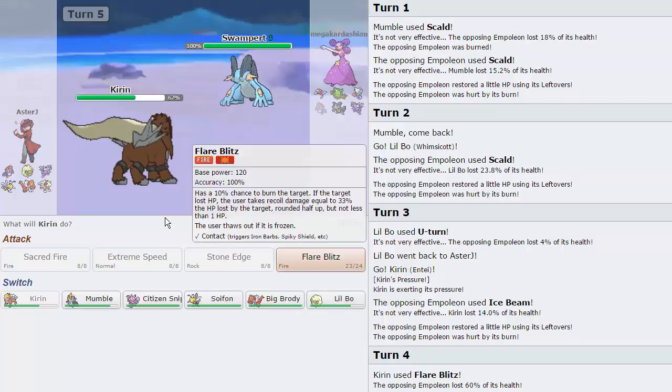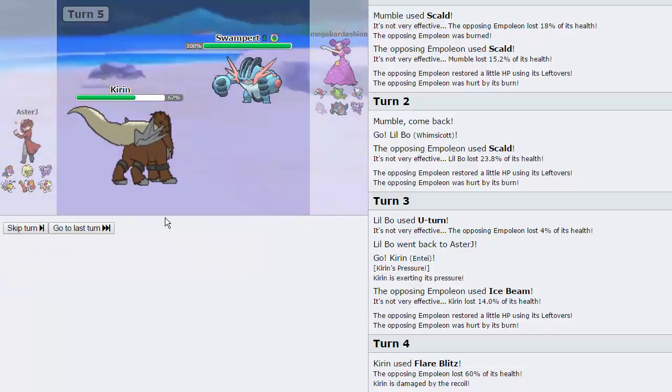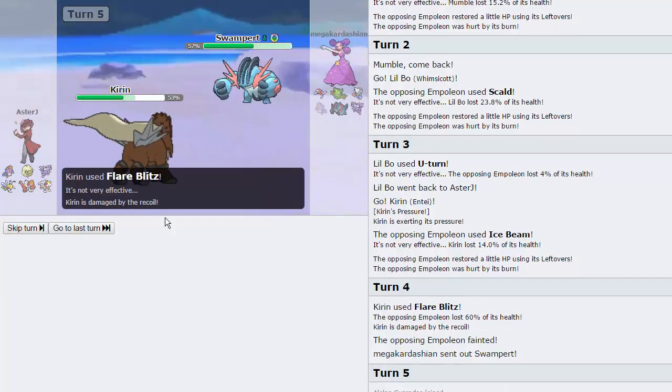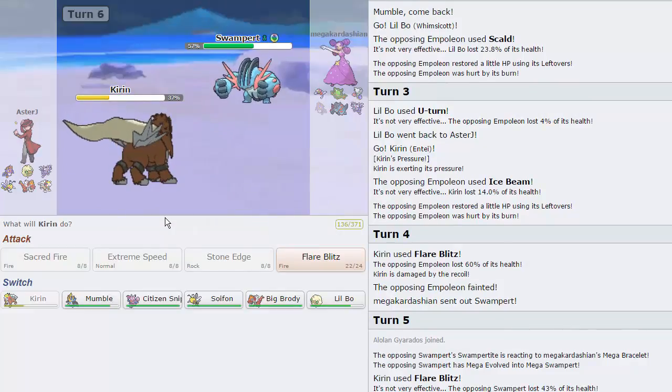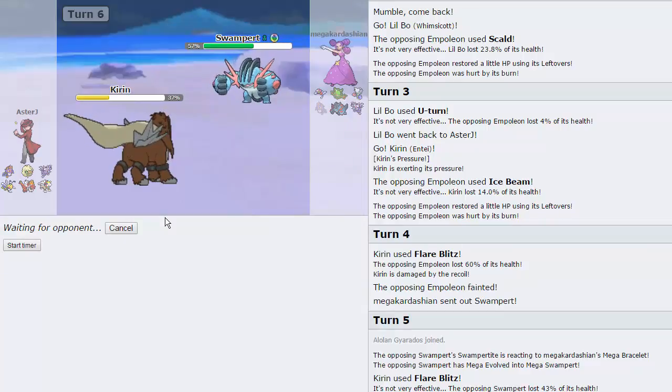Because it's Mega, right? Yeah, do I need this? Kind of. At the same time, I don't. Let's just click Flare Blitz. I think it's fine. I cannot speak anymore after that game. That was crazy. He goes for the Ice Punch, actually. Okay, awesome. So now he's going to go for the Water move. And predicting that, I'm going to go into Empoleon.